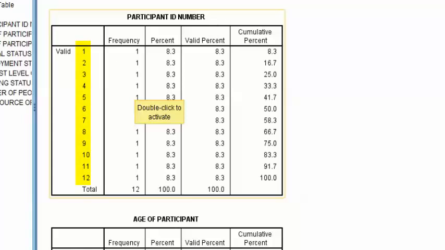Furthermore, you can see that the values are numbered 1 to 12, since the participant ID numbers ranged from 1 to 12. If there were any other numbers outside of that range displayed here, we would have to correct them in the Data View window of the SPSS Data Editor.